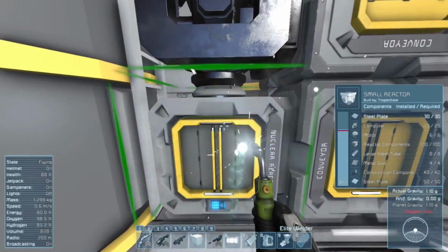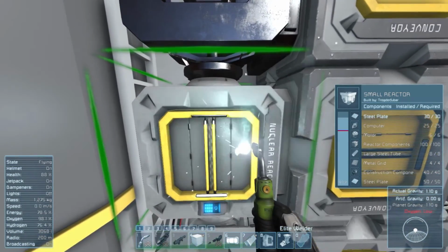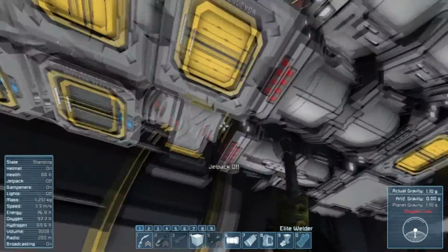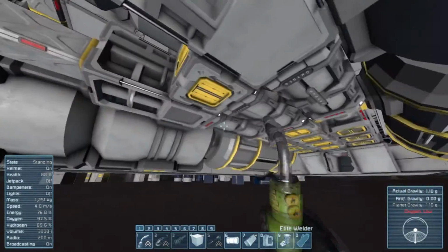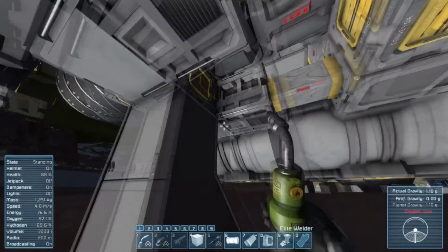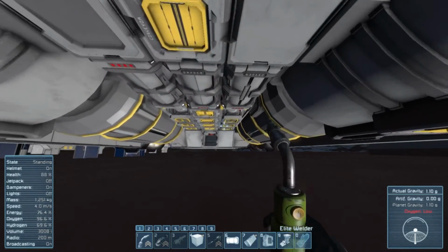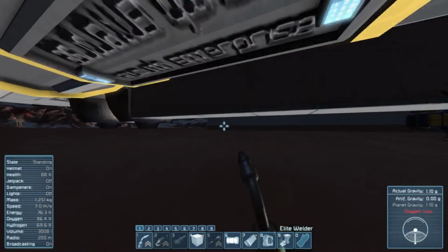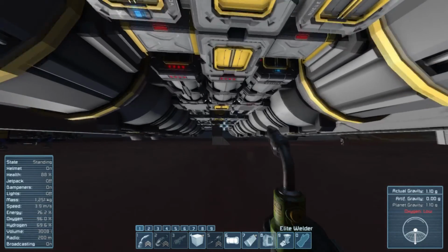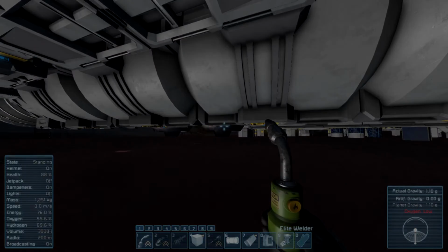Completely forgot what I needed. How much pre-planning was involved with this one? Pretty much, I roughed out how the tubes for fuel and resource storage would work, and knew that all this stuff would be run underneath it, but that's it. Nice. Because the underneath is looking pretty boss, and I'm really gonna hate to cover it up. And then I also kind of roughed out how I would have the takeoff thrusters.